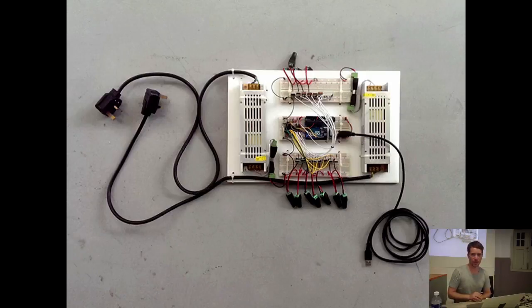We tried prototyping boards, soldering, night sessions of soldering. It just didn't turn out so well. So we defaulted back to breadboards, and I think breadboard is a great material for the things, at least, that I do.